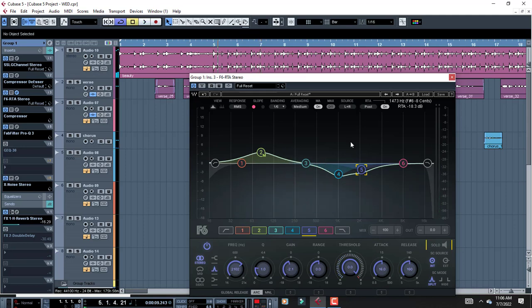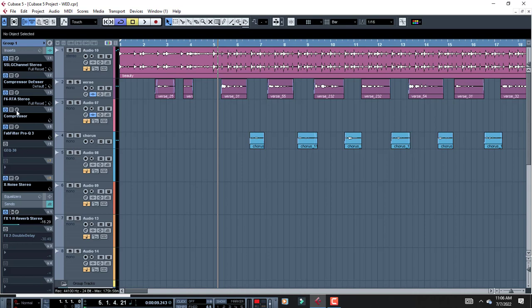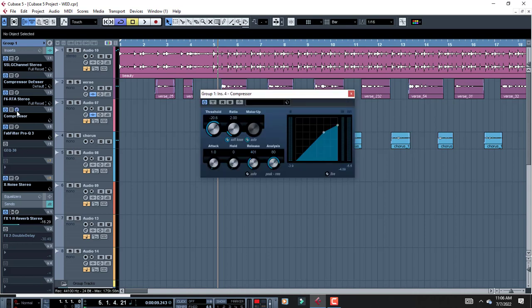There is just that roundness and that body added to it. So after I was done with that, a little bit of another compression, but this time it's on auto, and my threshold is negative 20.6, not too extreme, not too much. My attack is on fast, my release is on half or medium, a little bit close to medium, my analysis is 80, and this is what has happened. Check this out.